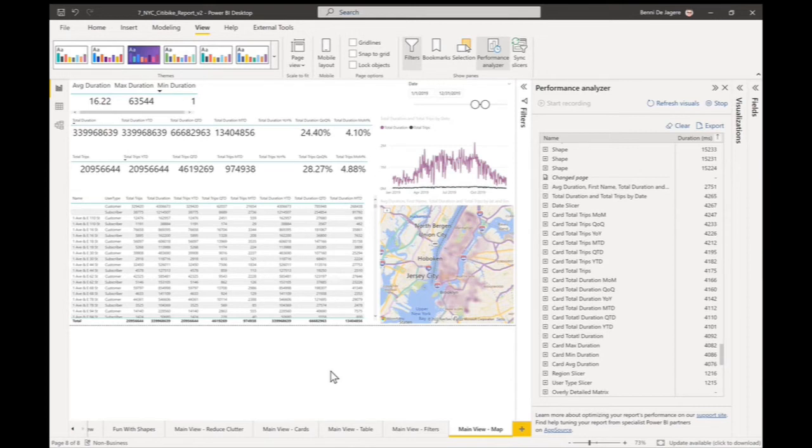But from opening up a Power BI report page that, well, let's call it as it is, actually never rendered completely because the overly detailed matrix was still going, to a report that's opening up in a couple of seconds. Is this as efficient as it could be? No, there are still optimizations that can be made. But these were a couple of quick changes that I did that led to some pretty good results.